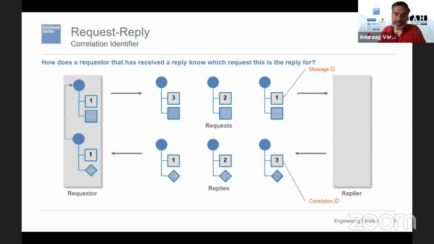So the benefit of using this is, if you consider a system implementation where you have multiple systems, let's say you have a system A, which is acting as a requester for the system B, which in turn is acting as a requester for system C. You can create a full execution path of that request by linking these message IDs and correlation IDs together. And it can help you in tracing the life cycle of a request. It can help you with debugging.